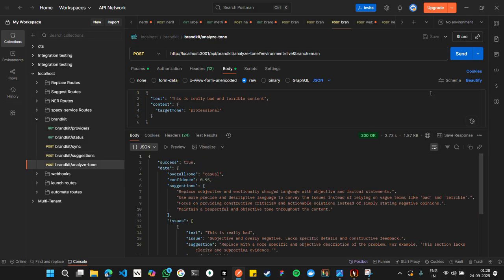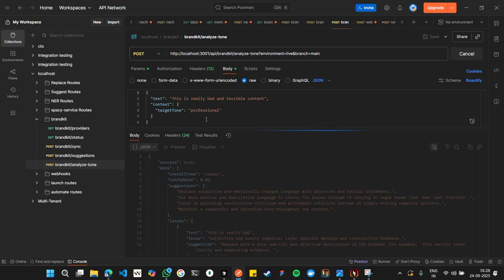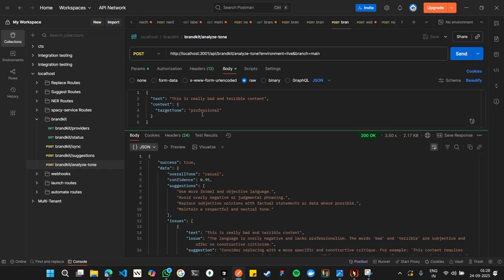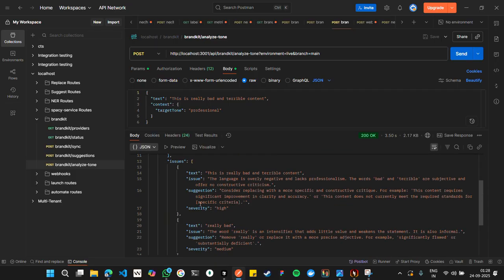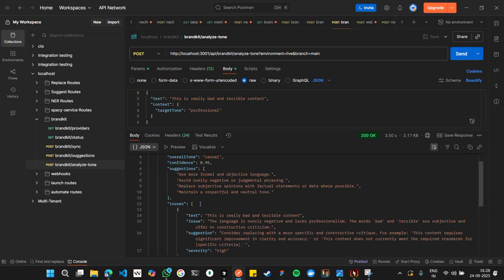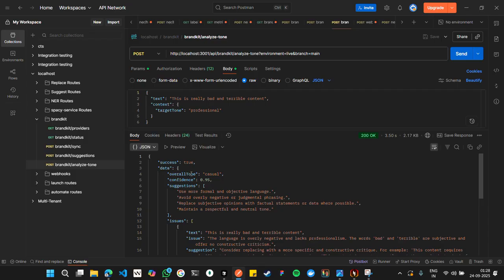So here is tone based. Tone based is basically our target, like in what tone I want my suggestions. If I select professional, then it will just give the suggestion in professional tone. Here it is telling the overall tone, like this text is casual.